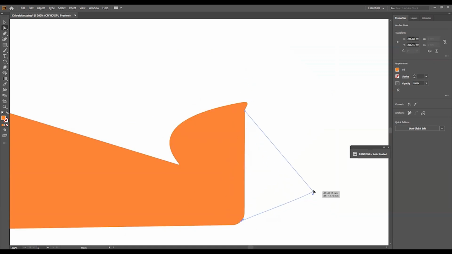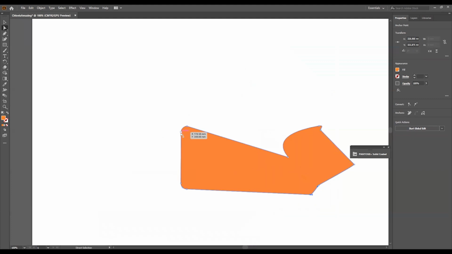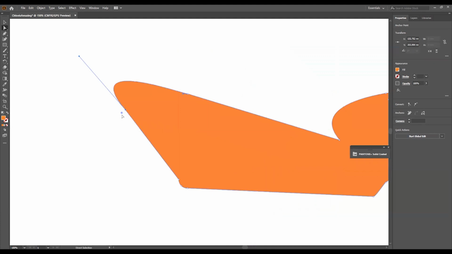Double click, move, double click, move. It's really good if you've got what you want, but you want to fine tune an area. If you have these little white points on a pointy edge, if you pull it, it'll turn it into a round edge for you. Round corners.